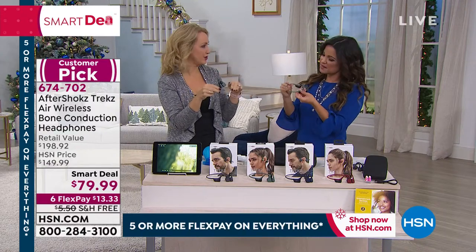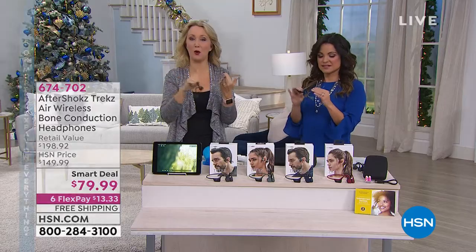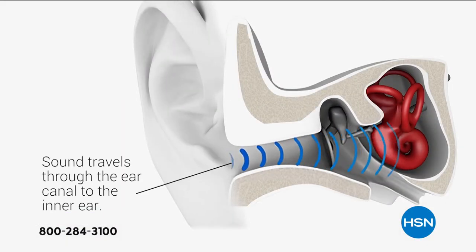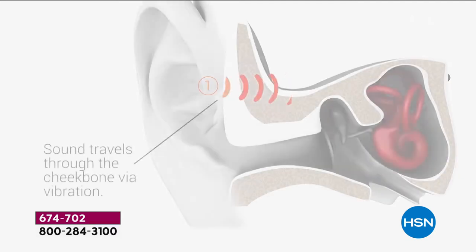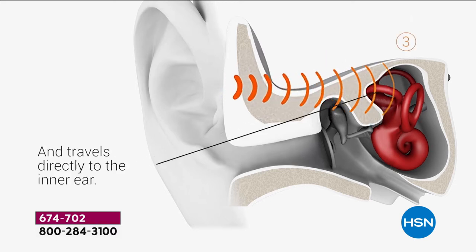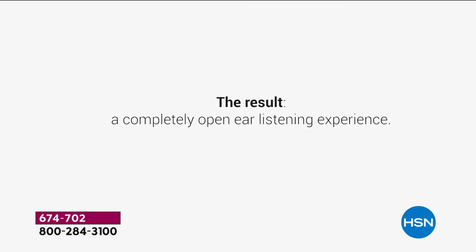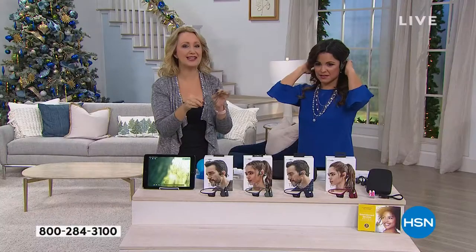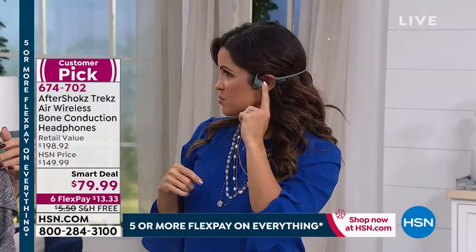Lori puts the headphones on: 'I put it under my hair so it kind of disappears, sitting just outside the ear. It just takes a moment to adjust when you get these home. Now I can hear, as you're saying — we all want full, rich, beautiful sound quality, but I don't want the over-the-ear experience where I can't hear my son if he needs me, or can't hear traffic when walking or riding a bike. With this, you can hear everything going on around you and still get that unbelievable sound quality. We don't have to jam something into our ear canal to hear each other talking — this is far more natural.'